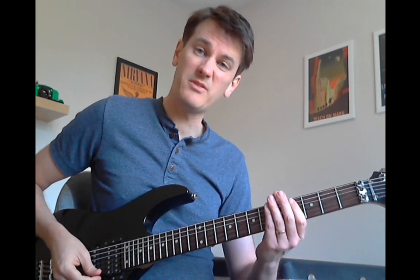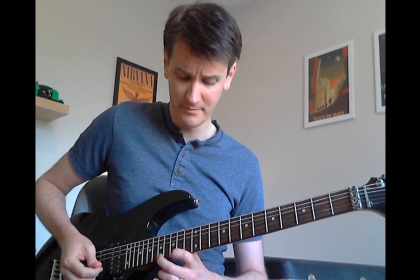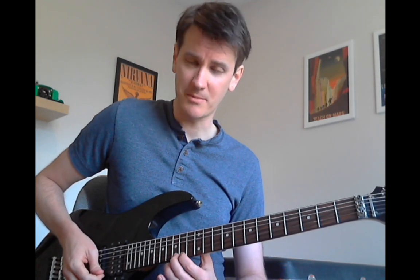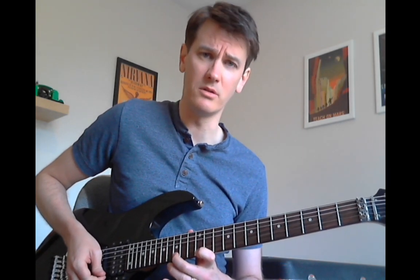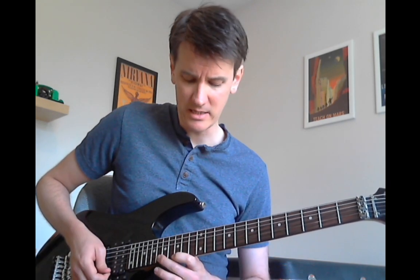We then lift essentially, and we're up to 17 and 15 on the bottom string. We're then bending 15 back up to 17, bending and releasing, and then it's do do do do do do, which is 12, 15, 12, 17, 12, 13 on the B. Let's have another look.